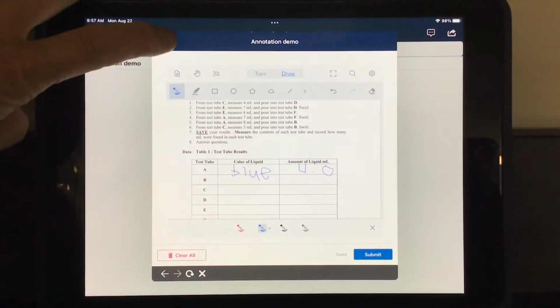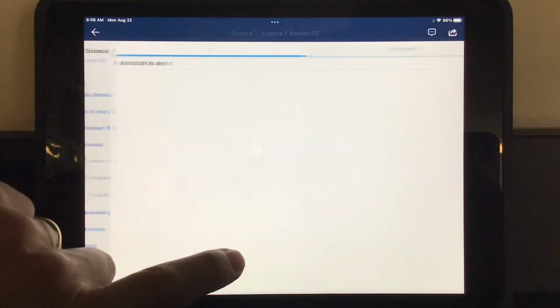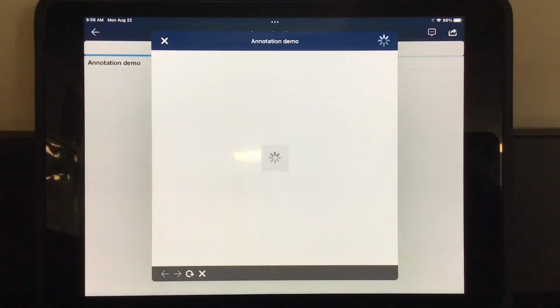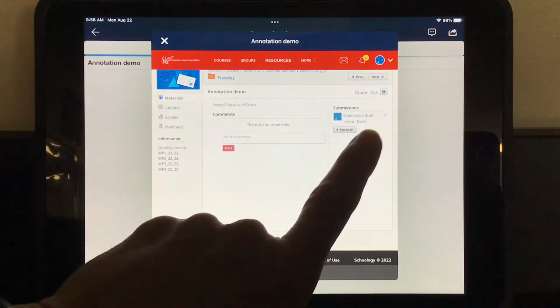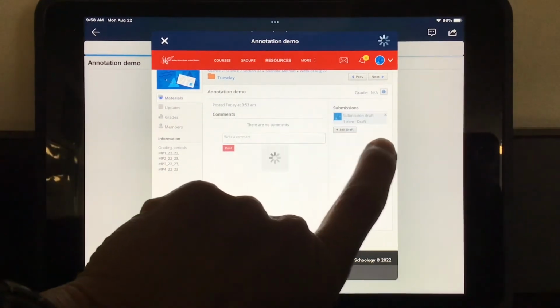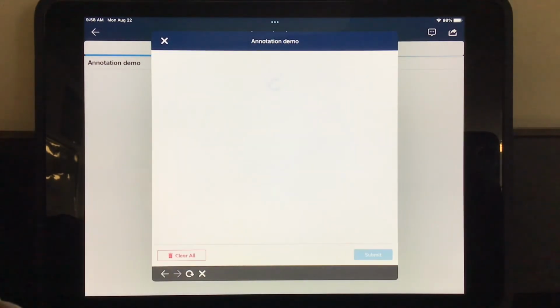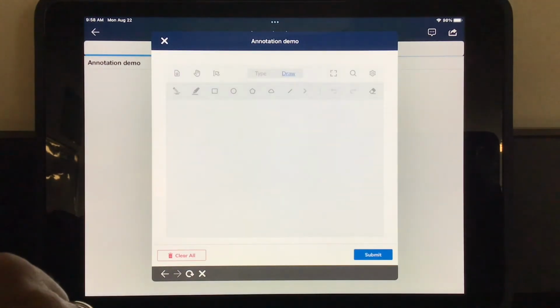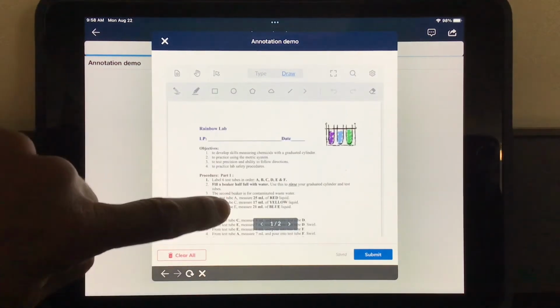So if I, as a student, go out of this and then go back in, and again, tap on that icon up there, what I've been annotating, I can say right here, oh, I'm going to edit my draft. And it will have my annotations saved that I had before. Takes a little bit.